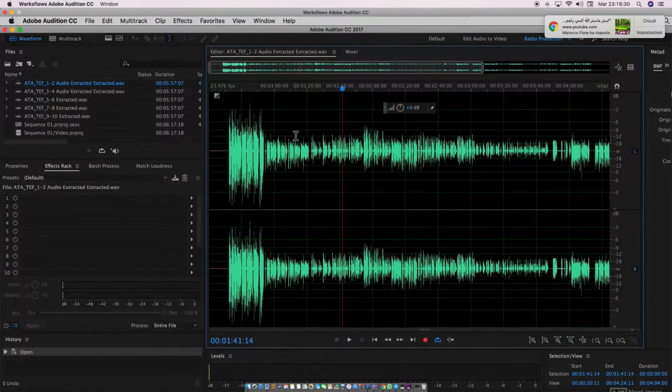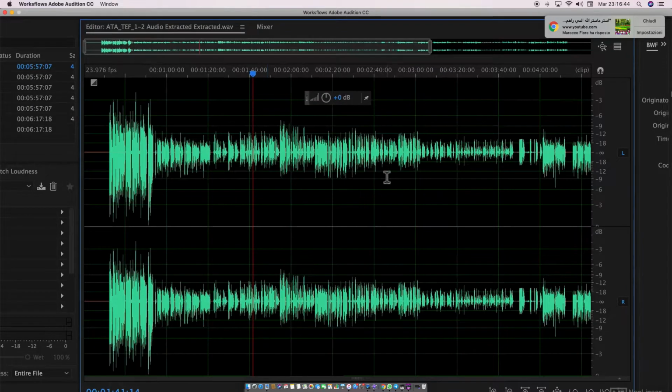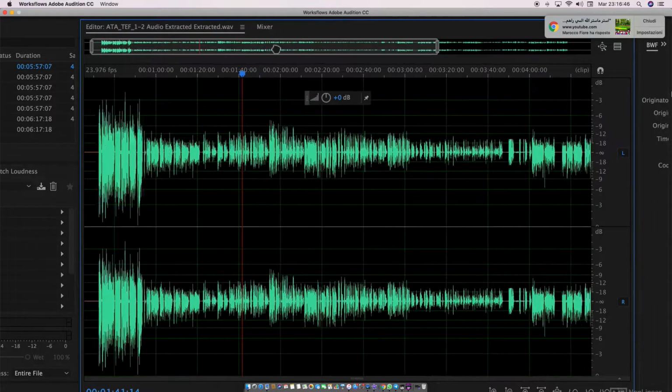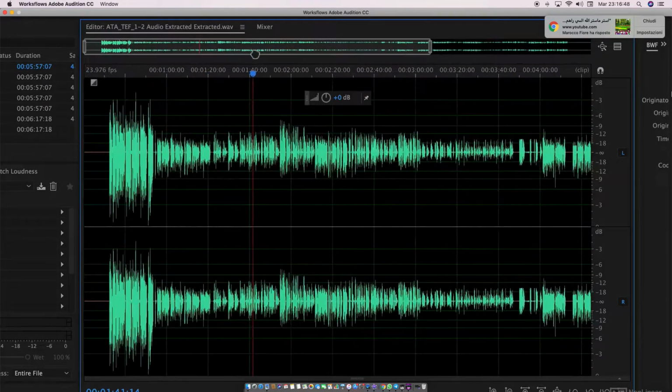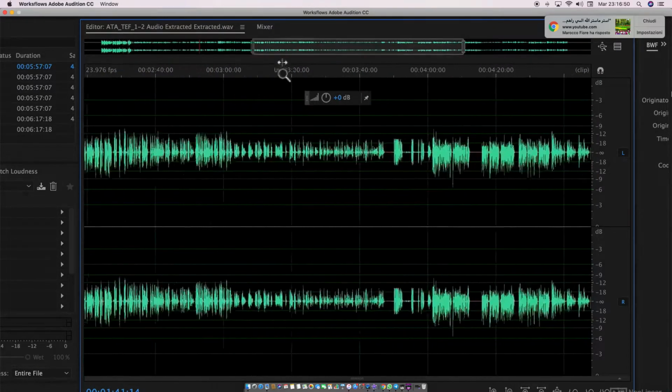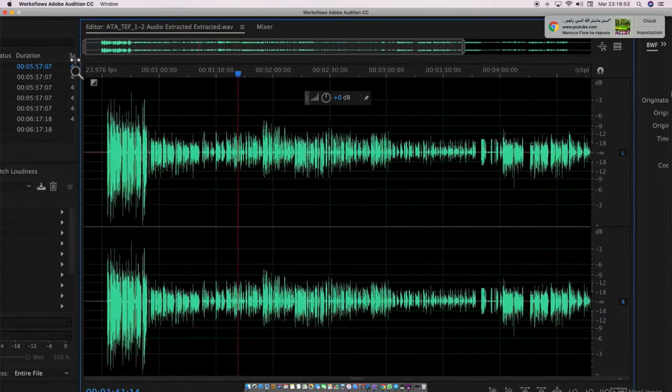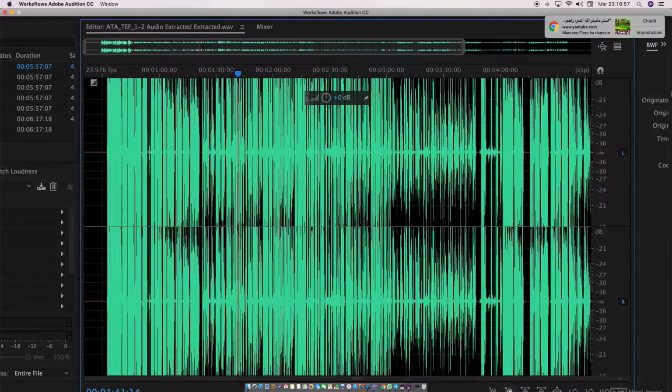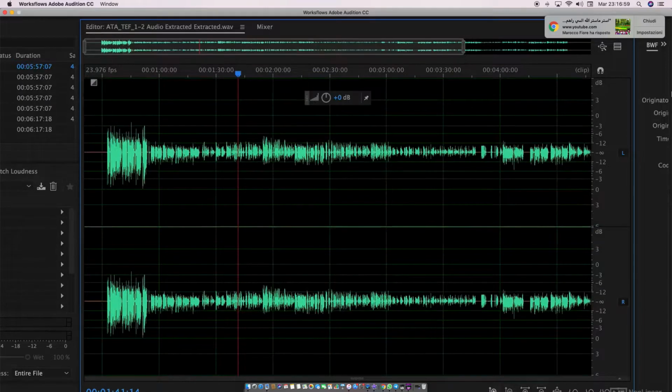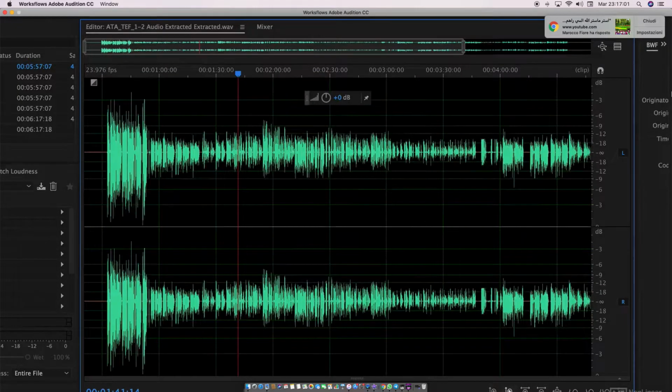Let's look at some of the ways you can edit audio in Audition which are quicker or easier than in Premiere, or which are in fact impossible in Premiere. So here's my waveform. I'm in waveform view. I'm looking at a single audio clip here. I can get an overview of it in the top. I can move around it. I can also use these handles to zoom in and out on different parts of it. And I can use these tools down at the bottom to zoom in and out on parts of the waveform, like that. I'm not actually changing the waveform here. All I'm doing is changing my view of it.